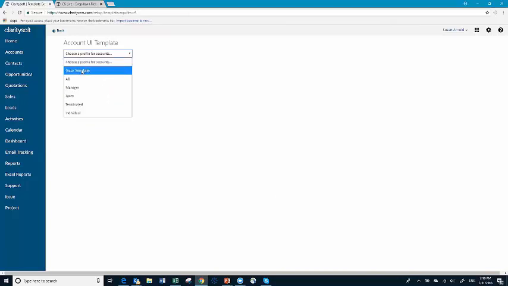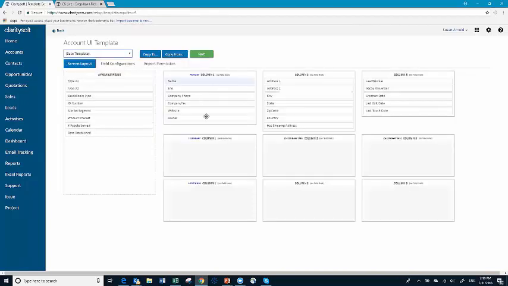So I'm going to start here with the base template, and you can see here these are the standard fields for Claritysoft over here. And over here on the left now, I see my fields that I have added. So I can drag and drop these anywhere I want them to go. For example, since the ID number goes with the account, I'll put it here. I could possibly stick it up there. So anything, anywhere I want to put it, I may put it. And you just look for the little blue box.